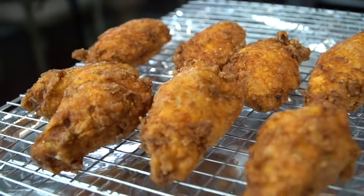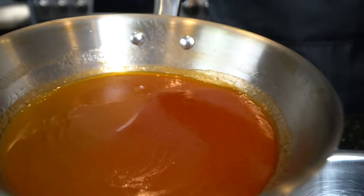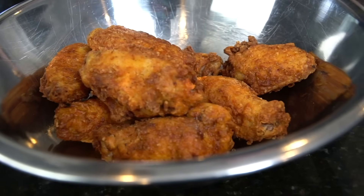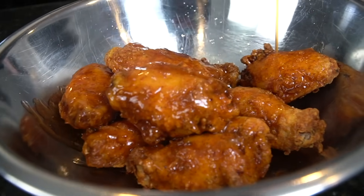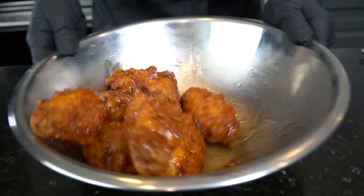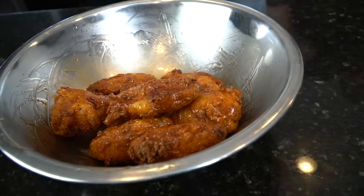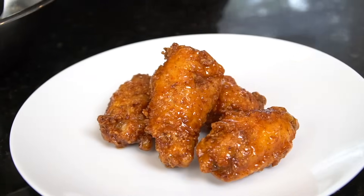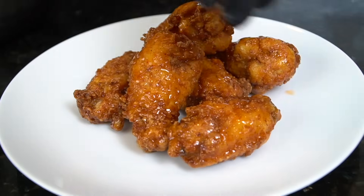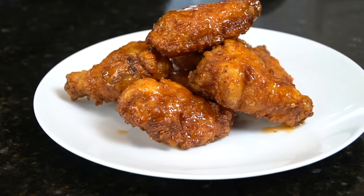Looking good — oh man, that's a beautiful chicken wing. We're going to place them on a wire rack and not a paper towel, because if you use paper towels the paper towel gets soggy and then eventually your wings will get soggy as well. As you can hear, these wings are far from soggy — they're beautifully crispy and cooked to perfection. Our sauce is nice and warm, well balanced with the sweet and the heat. We'll give these a quick sauce pour and a toss, and we're ready for NFL game day. Let me know in the comments who your NFL team is and who your pick is to win the Super Bowl this year — I'll be in the comments talking trash with you guys. Let's get these plated up on a white plate — those look good, you can see how crispy they are just by looking at them.